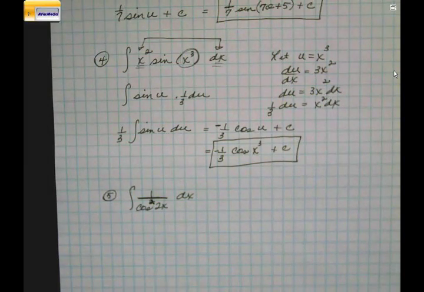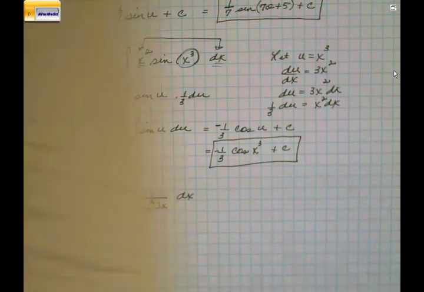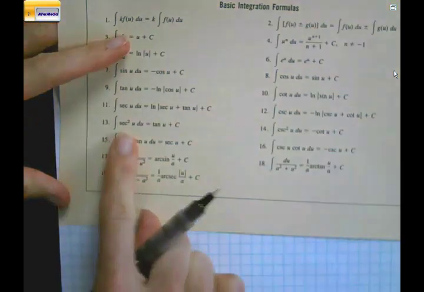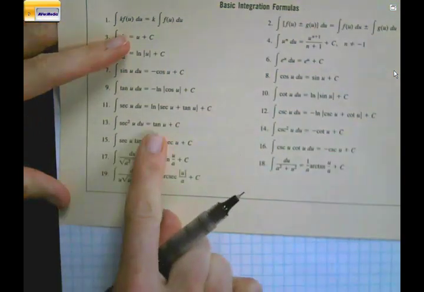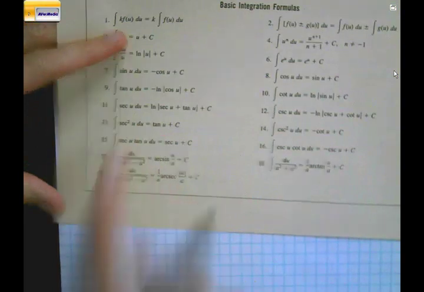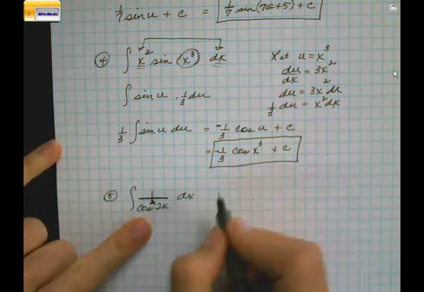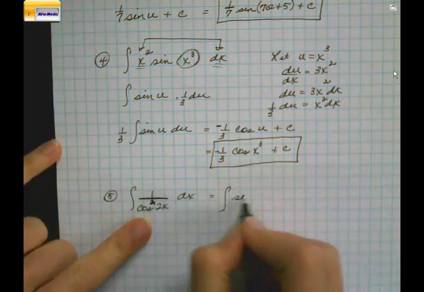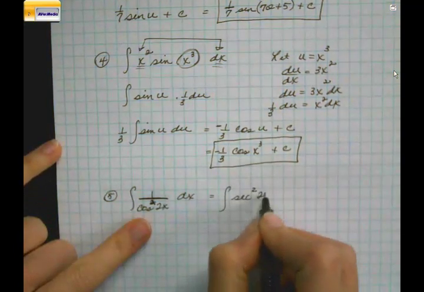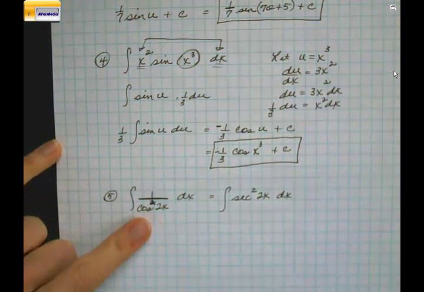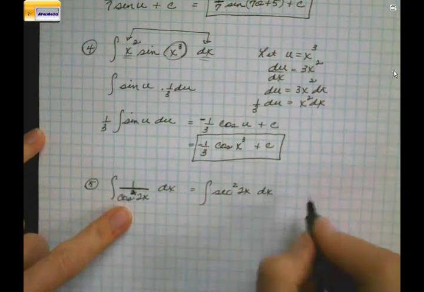There you go. We know how to integrate the secant squared. We know this one. Oh, put it under the camera, that would help. Okay. We know that if we integrate secant squared u, it equals tan u. Right? And cosine squared in the denominator is secant. So this is the same thing as secant squared 2x dx. So I can integrate secant squared u, so I got to lose the 2x.